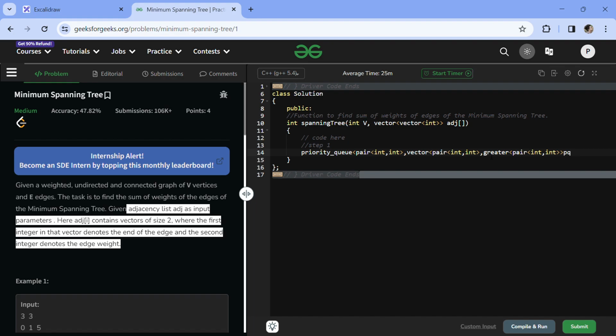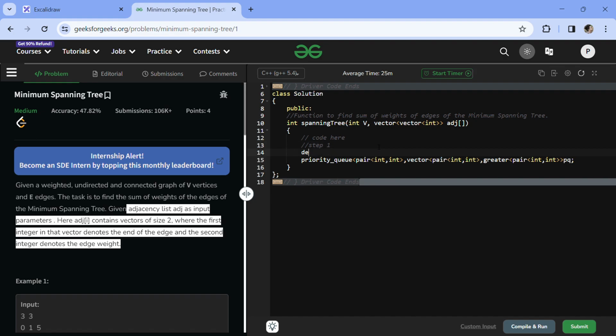This is our declaration of the min heap. This is step 1, the declaration of the min heap.